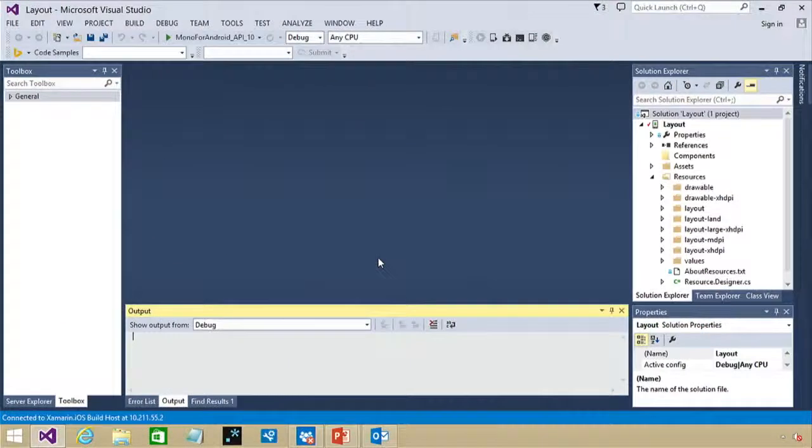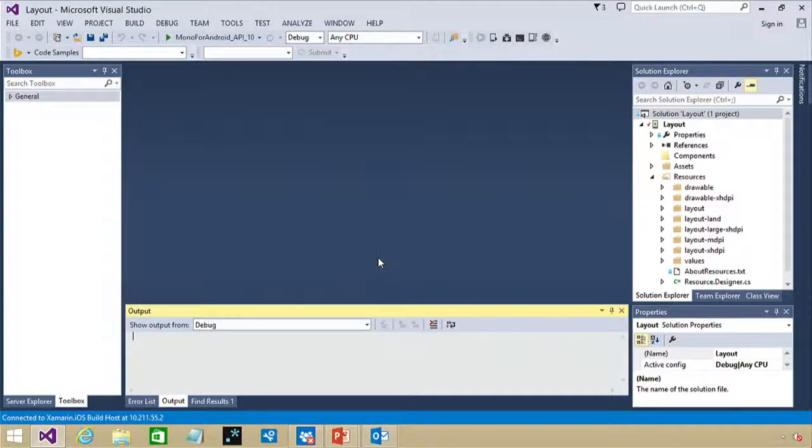All right, let's go ahead and do the same thing for Android. So some of you are probably saying, well, that's really cool, but I use Xamarin Studio on my Mac for development a lot. I do use Visual Studio as well. I bounce back and forth between the two. But how do I take advantage of that? Well, let me show you here.